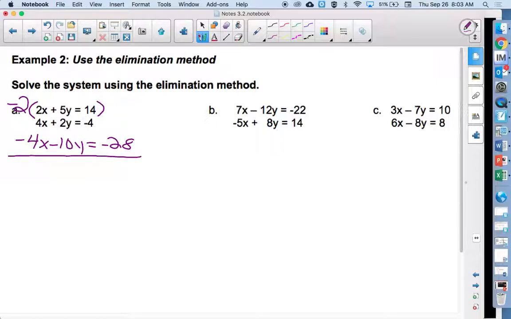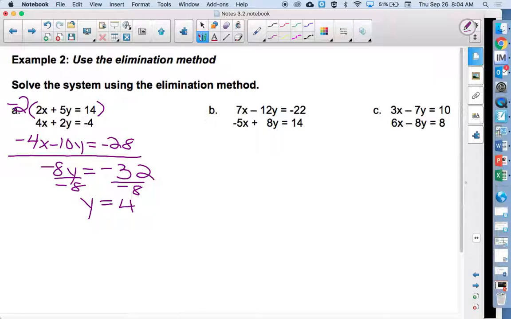And then you are adding vertically. So you're multiplying by -2. And then you're adding that new equation vertically with the one that currently is sitting in the problem. So Jack, when you add those together, what do you get? -8y equals 32. And divide by -8, so y is 4.